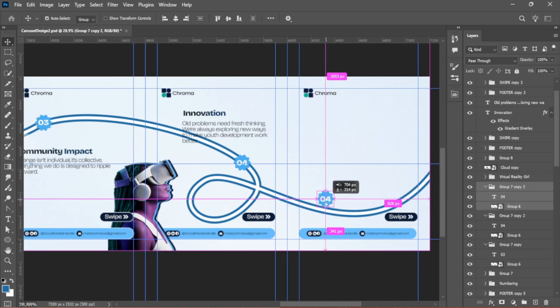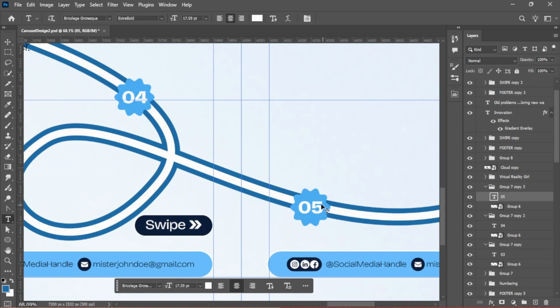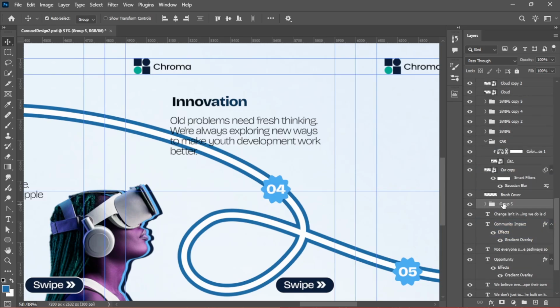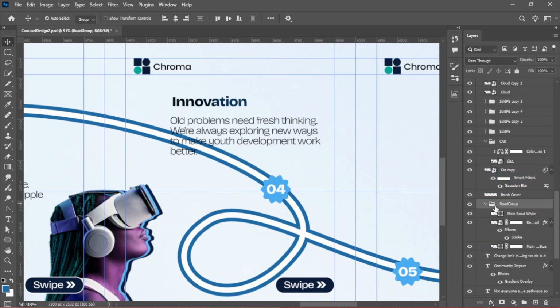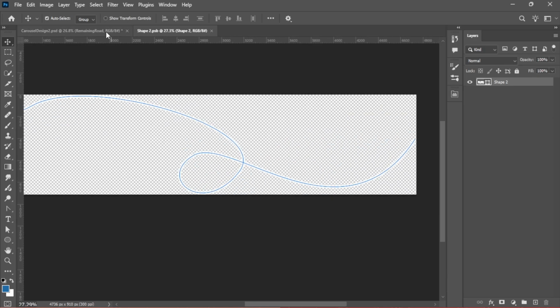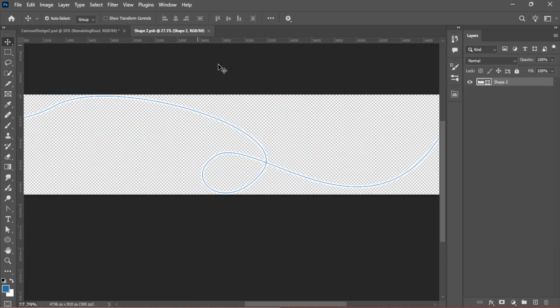We still have to work on this innovation because it's not good the way it is. Number 5. So let me just come to innovation and try to fix it at once. So what can I do? I can come to this road. Did I not name it? This should be road group. So we come here and road extension, right? Remember what road extension is. It's just a shape. I think it should be around here that we want to move. So come here. That should be around here.